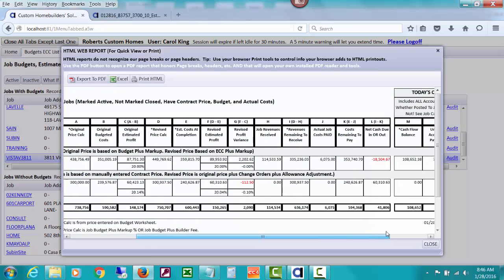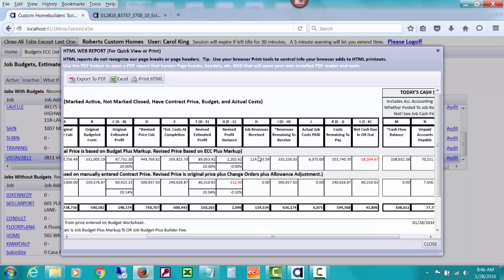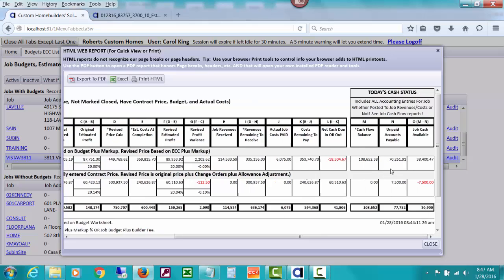Also, by the way, before I leave this, this is showing that we've already received $114,000. We've actually paid $6,075 in costs. We've posted another $70,000. So we have an excess of cash available right now because of the big upfront money we received. Out to the end of the job, because we received so much up front, this doesn't mean that we're going to be short of cash. This means the net due in and out based on our current estimated cost of completion right now all the way out to the end of the job, because we've already received a pretty big chunk of it over and above what we've even posted as payables.